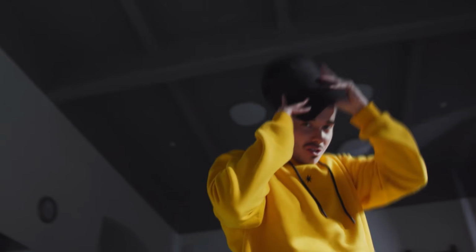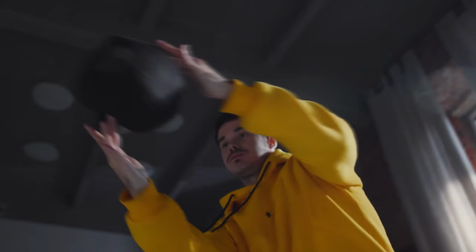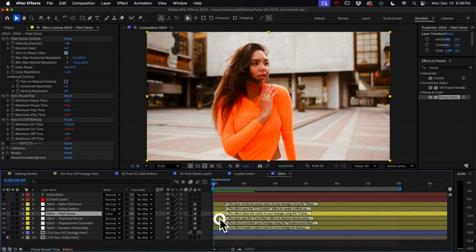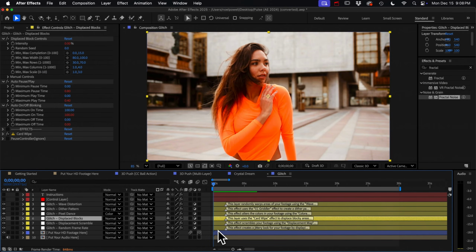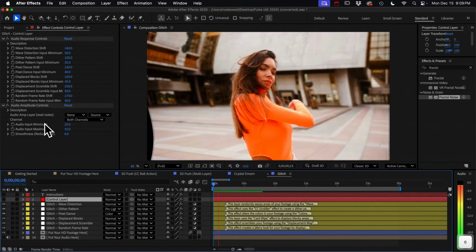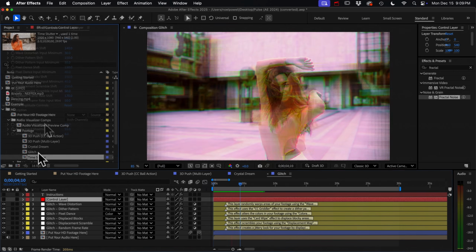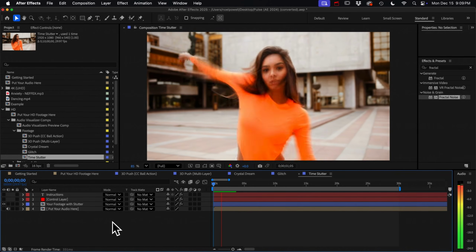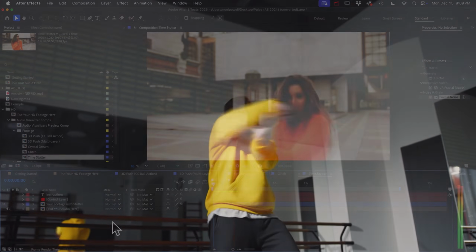A lot of the effects in this template were borrowed from other templates and adapted to react to your audio. So each layer here is a different kind of glitch, and you can customize each one, and they're each triggered at a certain volume level. It's all customizable. And then time stutter just messes with the time code to make the footage move with the music.